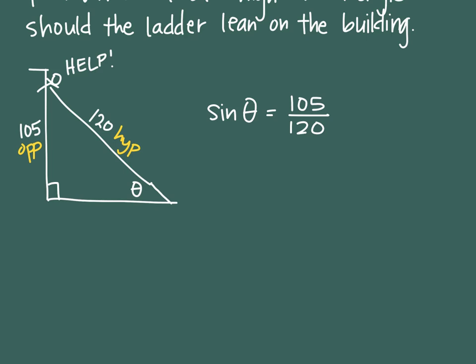And then it really only takes one thing to do on both sides to solve for your angle. So how do I get that angle alone? What do I want to get rid of? I want to get rid of sine. How do I get rid of sine? Not divide. Arc sine. I want arc sine. Okay, so I do arc sine on both sides. And so that gets me the angle alone, and I have the arc sine on the other side. And so use your calculator now to determine the measure of the degrees that the ladder will be leaning up against the ground.